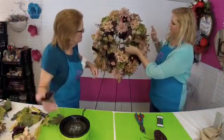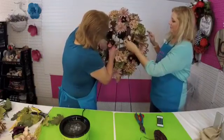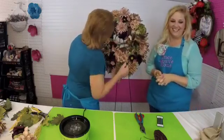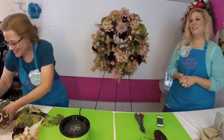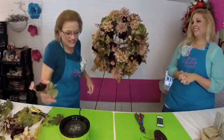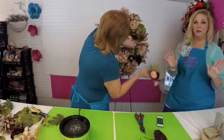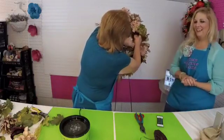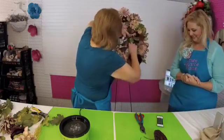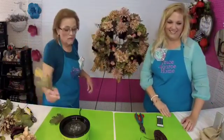I've still got flowers. That means I got some more stuff to put in. So the bigger the better, right? That's the way I feel. I mean, it's not everybody's cup of tea. No, it's not, and that's okay. Everybody's different. I usually go by the bigger is better. She gets that from her mama. That is definitely our mantra.